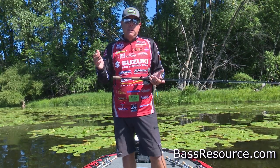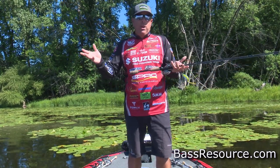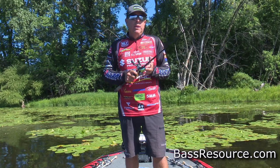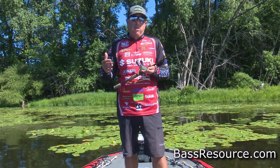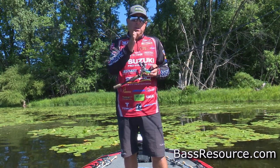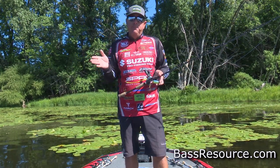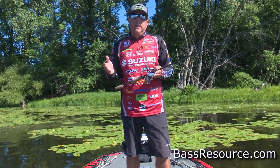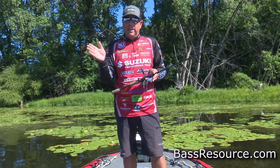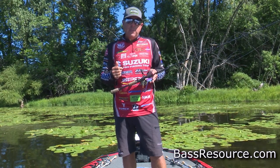It's one of my favorite times, especially around a shad spawn where they're eating fry — a frog is an excellent way to get those fish to bite. With so much vegetation in the water, you want something that's not going to get hung up in the grass and works naturally through vegetation or wood. We've designed the 65 Bronze Eye and our popping frog to do all that, so you can throw it, skip it, cast it — however you want to get it as close and as thick into the cover as possible to get those hard-to-reach bites.